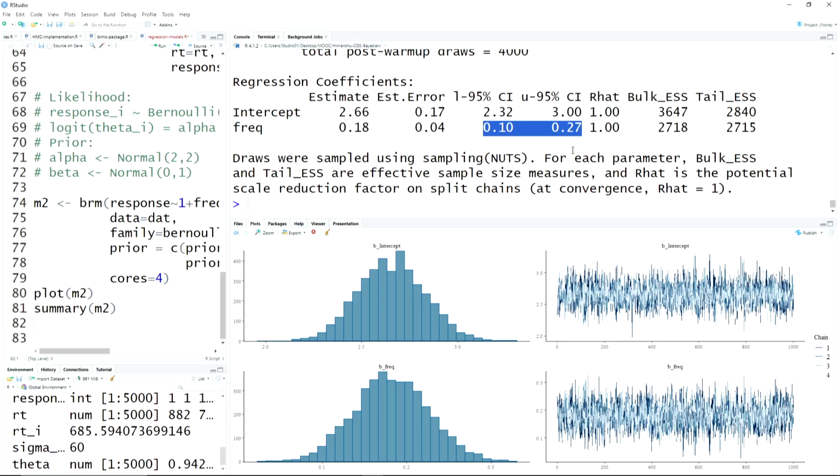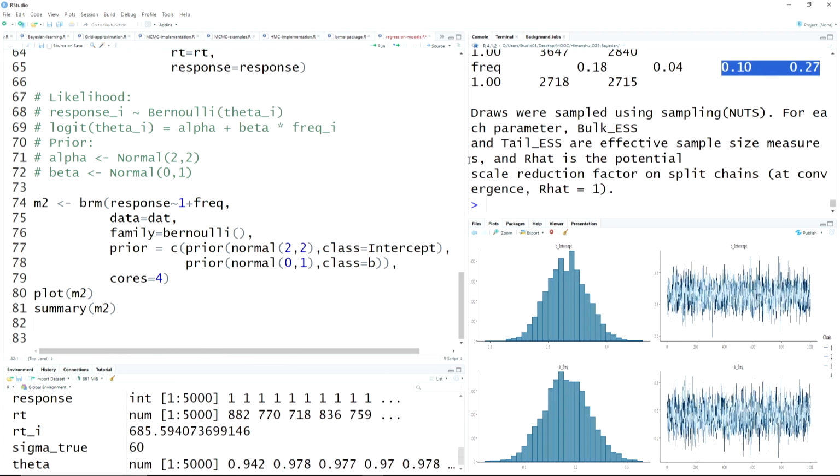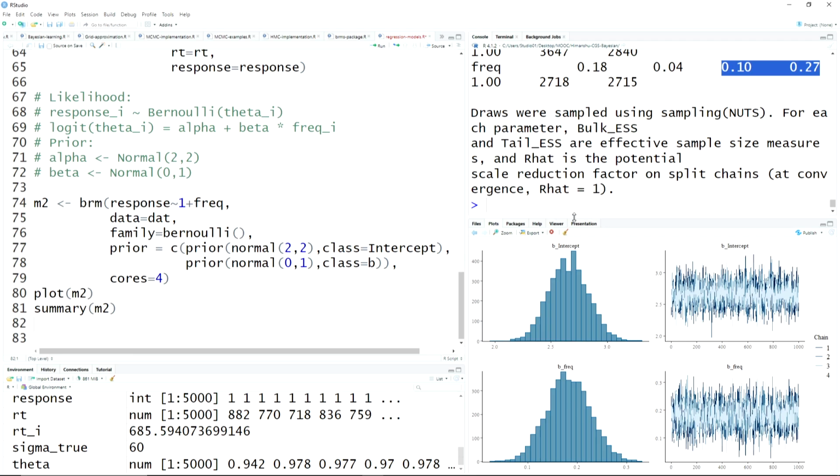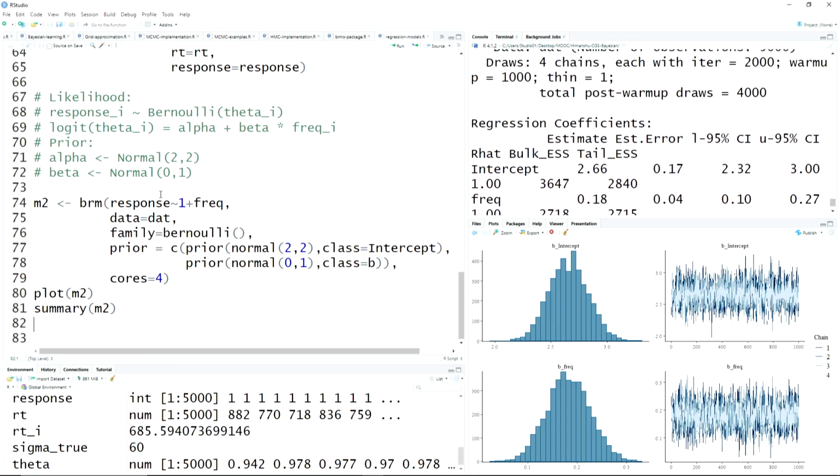But of course, again, to make some claim about whether there is an effect of frequency, basically about your hypothesis, or to make a claim about whether there is evidence for this effect, you need to do model comparison, right? So for proper hypothesis testing, as you do using t-test in the frequentist framework, in the Bayesian framework, you need to do a model comparison, which we will of course learn later. But right now we are just looking at these 95% credible intervals, which tells you about true value of a parameter.